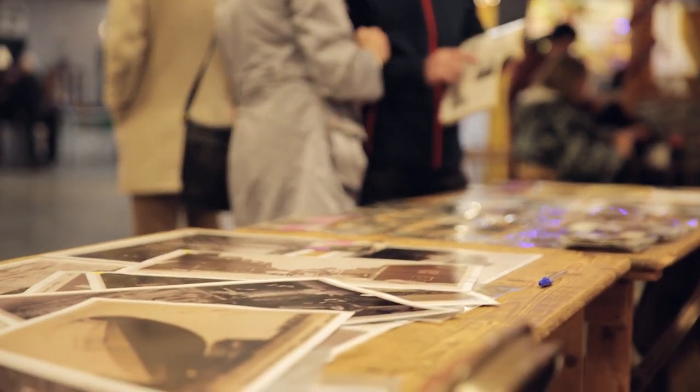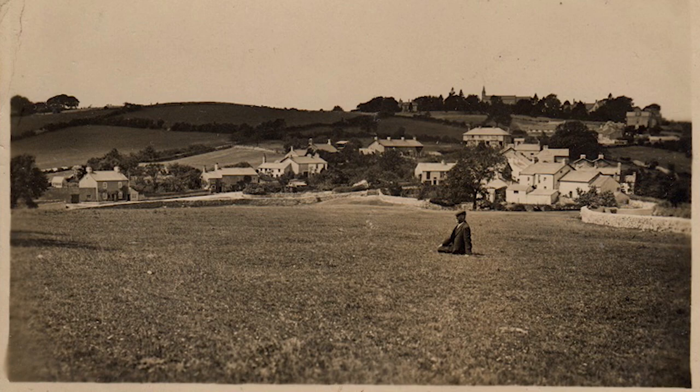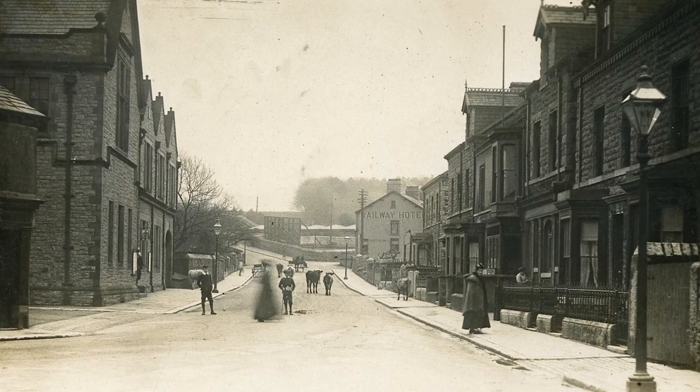We're going to glean a lot from the postcards — just the things that people get sparked up about when they start looking through the local history. 'Oh yes, I was talking to somebody yesterday — I can remember that!' It's jogging people's memories. These are people in their 80s and 90s, and all these secrets and stories are going with them, which is sad. There are a lot of people here whose parents, grandparents, and great-grandparents lived here in the same place — so there are strong local connections. When they see a postcard they know exactly who lived there. I've been in Barrow 15 years but I still don't know a lot of the places, so it's quite useful.